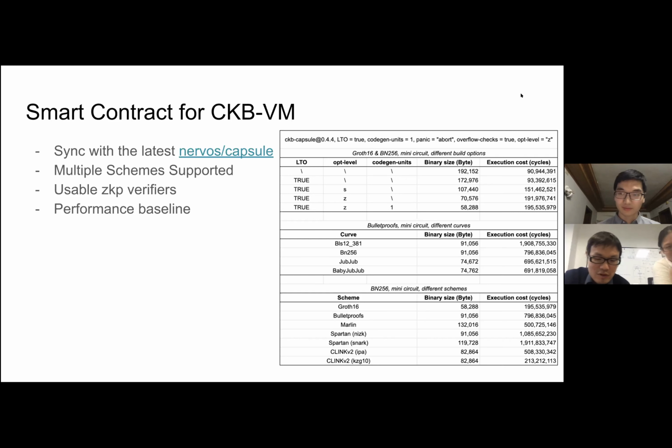I think we can support the MNT, the mutual recursion, for many layers of recursion. But we also provide the one layer recursion, which is very useful.